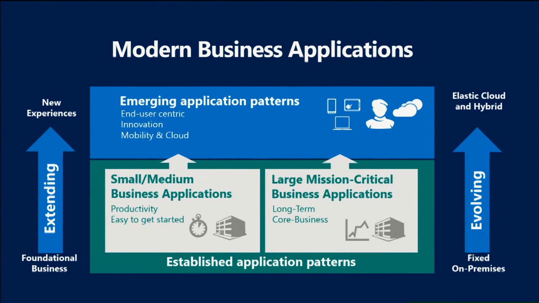So on one hand, we are extending the business applications with new devices, but also we are evolving our services from on-premises to the cloud. And that's kind of the summary of what is a modern business application. So a modern business application is not just the isolated app in the mobile or within the tablet, but the whole thing, taking into account what you already have in your company, in your enterprise.